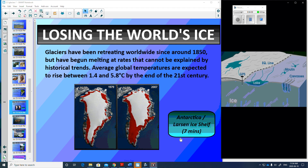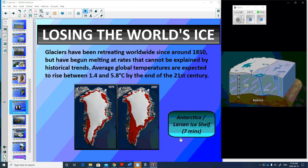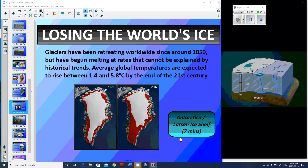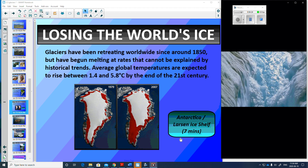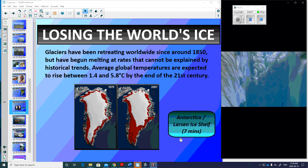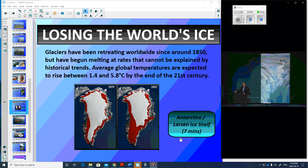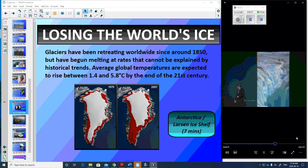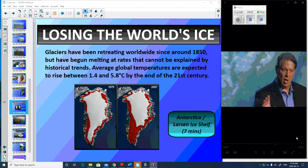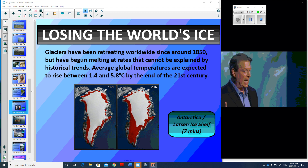This shows what happens to the crevasses. When lakes form, they create what are called moulins. The water goes down to the bottom and lubricates where the ice meets the bedrock. See these people here for scale? This is not on the edge of Greenland — this is in the middle of the ice mass. This is a massive rushing torrent of fresh meltwater tunneling straight down through the Greenland ice to the bedrock below. To some extent, there has always been seasonal melting and moulins have formed in the past, but not like now.